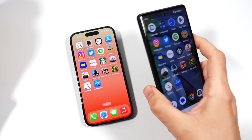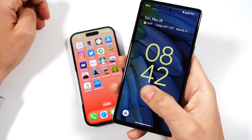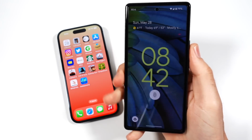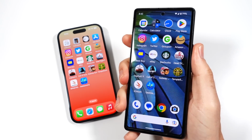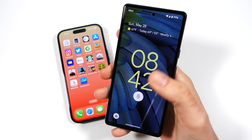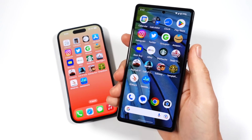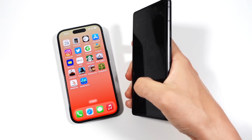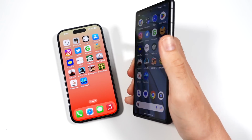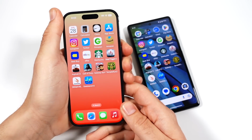Now, for the Google Pixel 7a, we are looking at an in-display optical fingerprint sensor, which has been pretty butter for me so far. It's been actually very reliable. Now, I find that little animation to be quite visually pleasing, but if you're into more speedy in-display fingerprint sensor, you'll probably like some of the Poco phones or even OnePlus. Those phones have very blazing fast animation to get in the phone. But honestly, like I say always, once you know where the fingerprint sensor is, I'm missing badly right there, but it still can be faster than having to hold up your phone to go ahead and unlock like this.